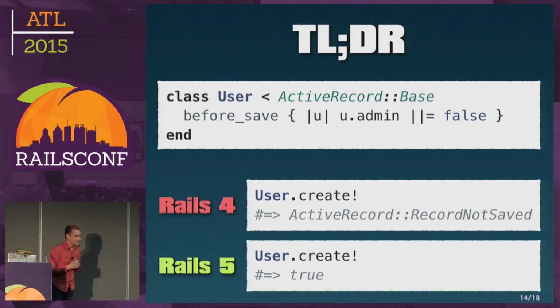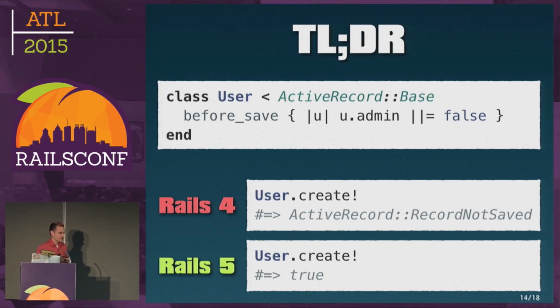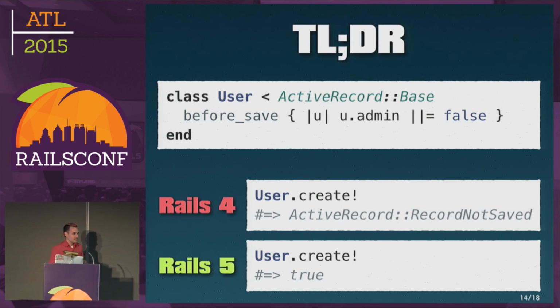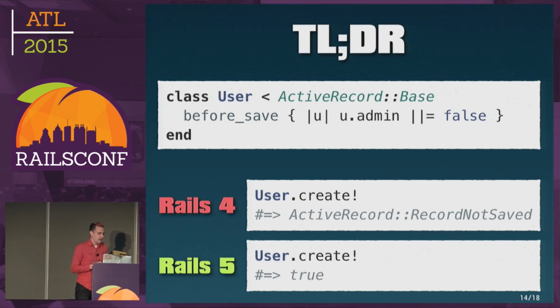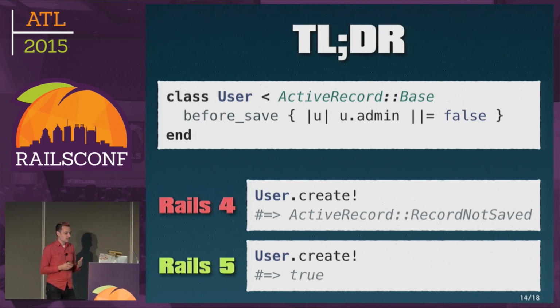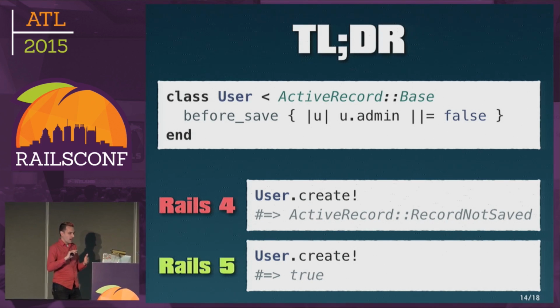Is there going to be a version of Rails 4 that includes the ability to throw abort, so we can include that statement in Rails 4 and then move over to Rails 5? Or is there any way that we can access that behavior before we get to 5? So the question is, can we throw abort in any Rails 4 app? The answer is no, and that's because this is a breaking change. This is one of those changes that actually requires a bump in the release of Rails, simply because the next release after 4.2 is going to be 5.0. If the next release was 4.3, then the answer would be yes.